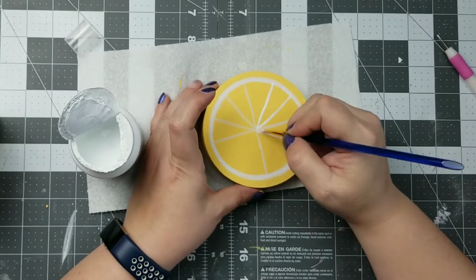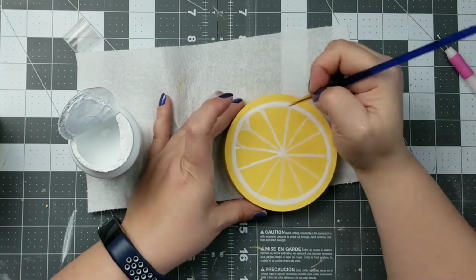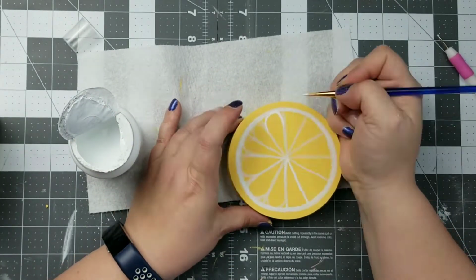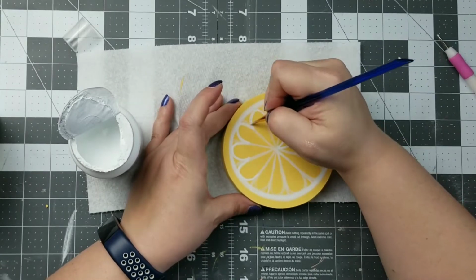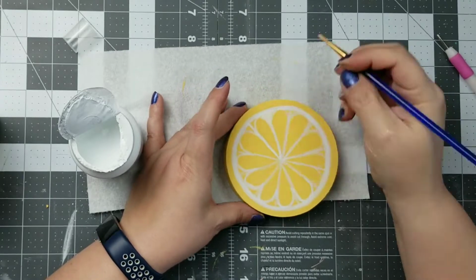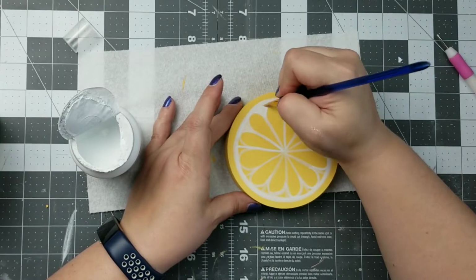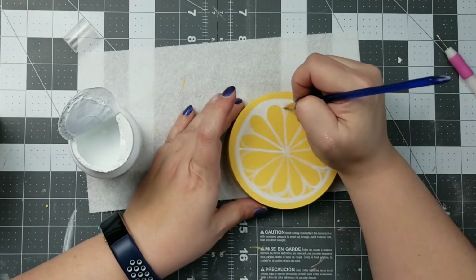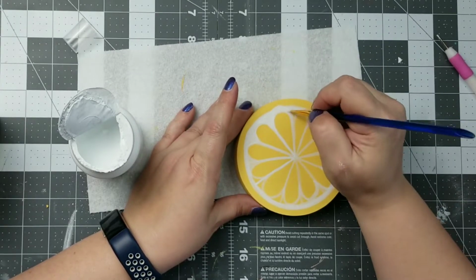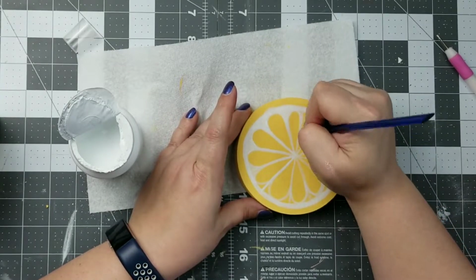So I'm just segmenting this out and then rounding off those little top parts. And then I'll just go in and fill in that little triangle you can kind of see. And I'll just fill that in with that white paint. And then that is all there is to this DIY. I do go in and add some little seeds to a couple of the segmented pieces, and you'll see that in the picture when it pops up.